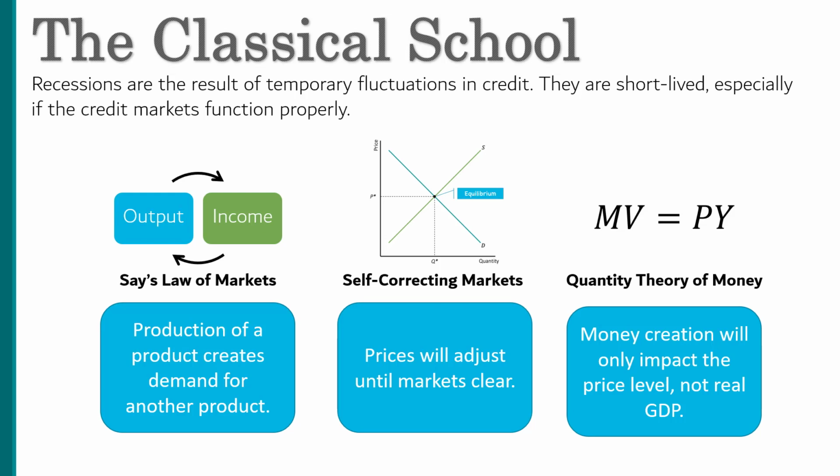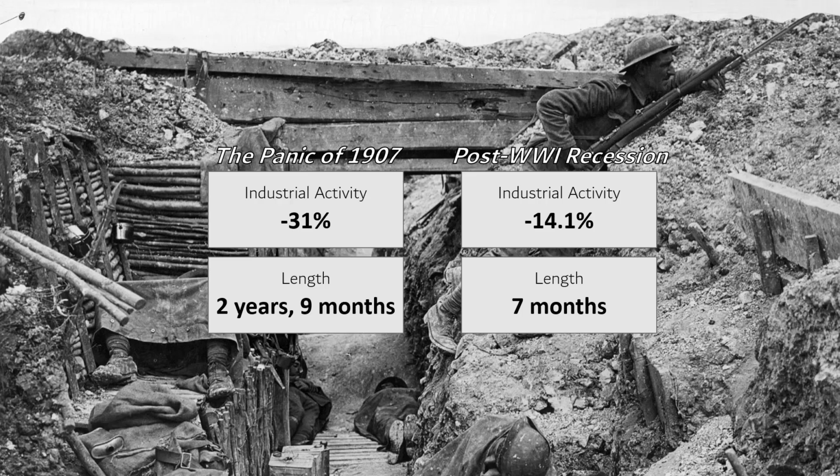With the Federal Reserve in place after 1913, working to keep prices and financial markets stable, all that was left to do was wait and see if it was going to work. After World War I came the first big test of the new system. When the war ended, there was a sharp downturn in the global economy as warring nations reverted to a peacetime economy, but also because the peace was uncertain for a while. Compared to the panic of 1907, however, this recession was a breeze.